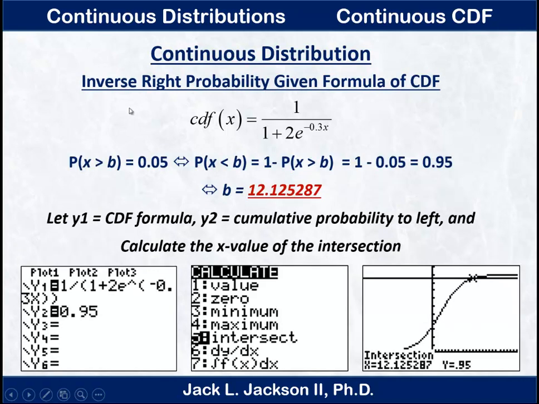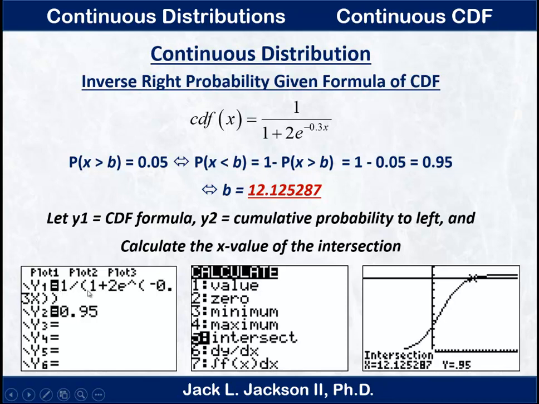So if there's 5% or 0.05 to the right, then the probability that x is less than b is 1 minus the probability that x is greater than b. It's 1 minus 0.05, which is 0.95. So if 5% is to the right, or 5% is above this, then 95% is below it. If we go to the right of this, we're talking about a probability up here between this horizontal line and 1, which is small, only 5%, but 95% is the distance below that, and that'll be the probability that goes from this x all the way across. The x is the x we're looking for, our value of b.